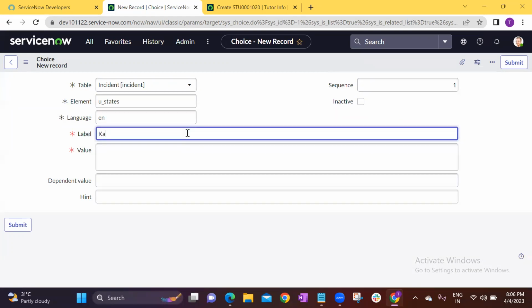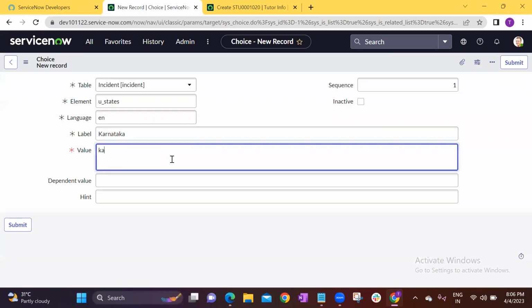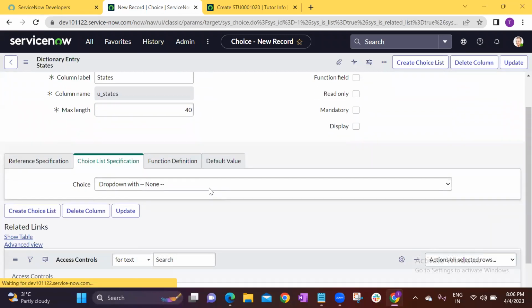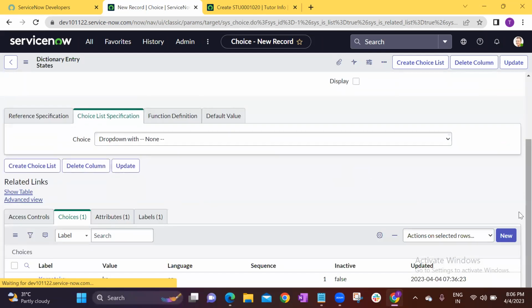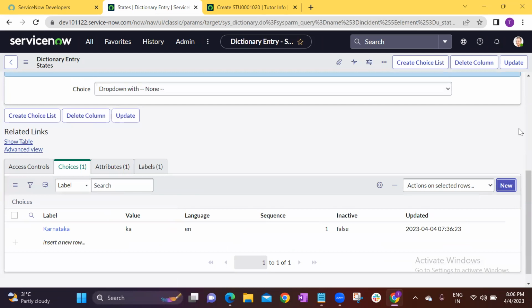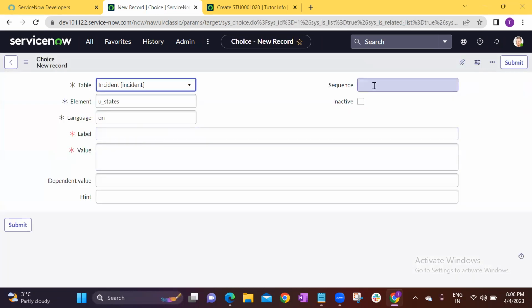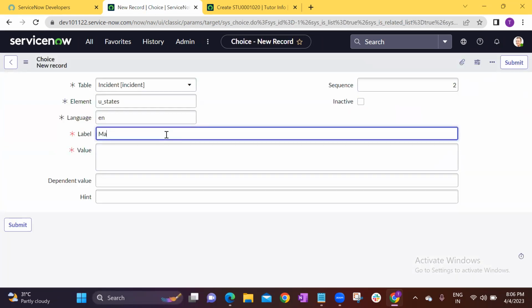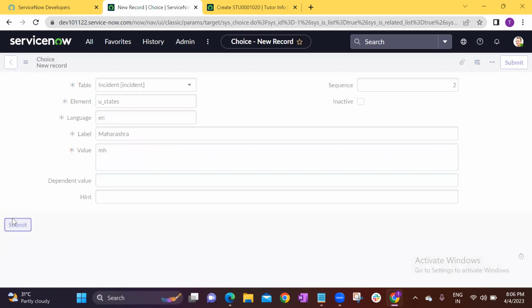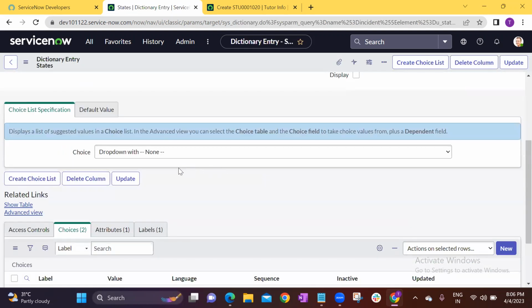Let's add Karnataka, make it K. Maharashtra, make it M. I've added two choices only.